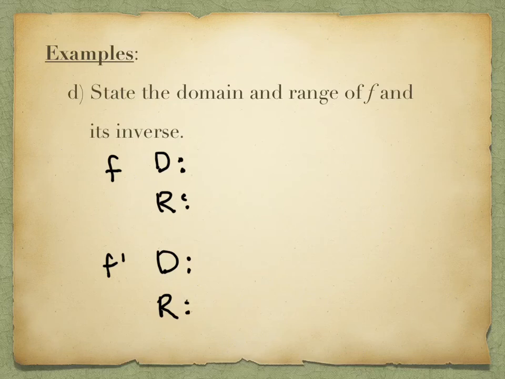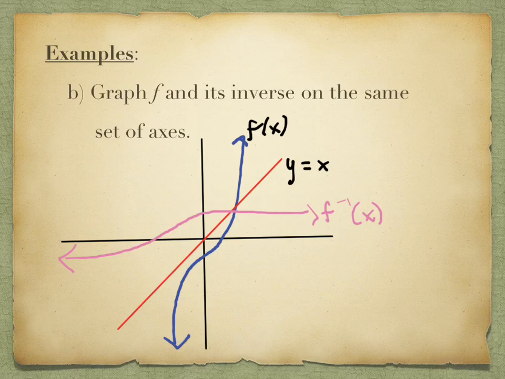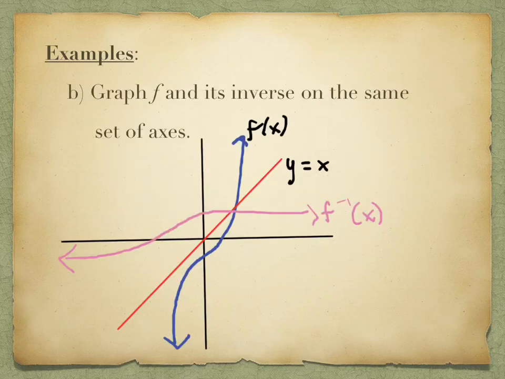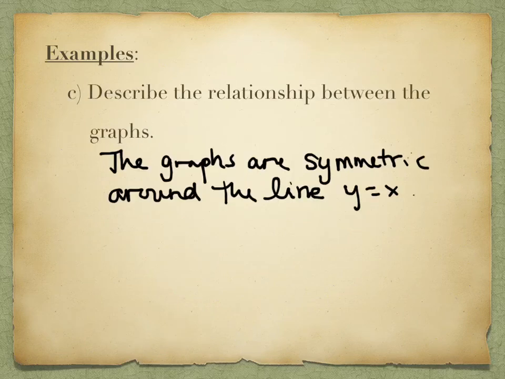Taking a look at your original function, which one over here is the blue one, what is the domain of that blue function? All real numbers, because I can go to the left as far as I want and to the right as far as I want, and I have points along my blue curve. So the domain is all real numbers, and I'm going to use the negative infinity to infinity notation, just because that's what I picked. You can use whatever you'd like. What is the range on that blue one? Yeah, it's also negative infinity to positive infinity, right? We can go down as far as we want and up as far as we want on the blue curve.